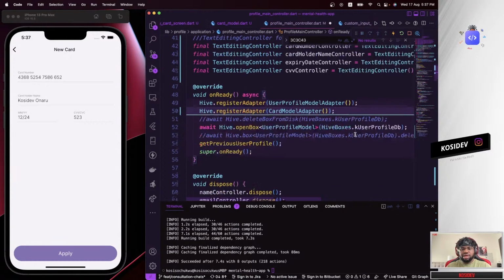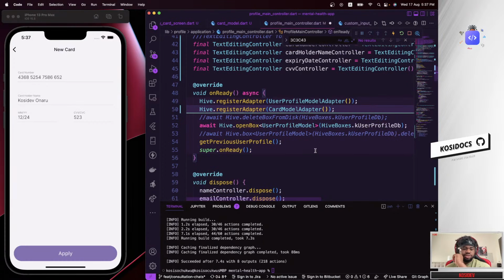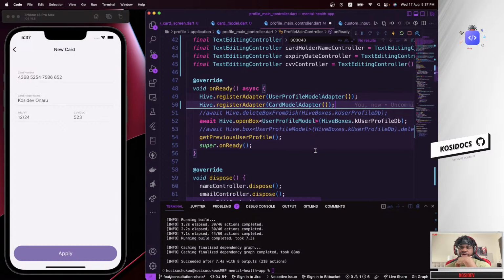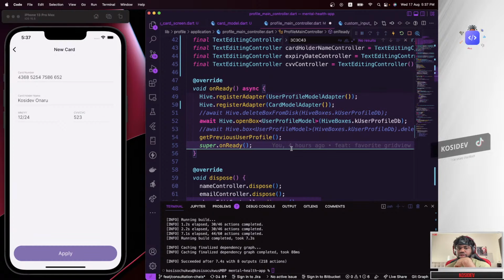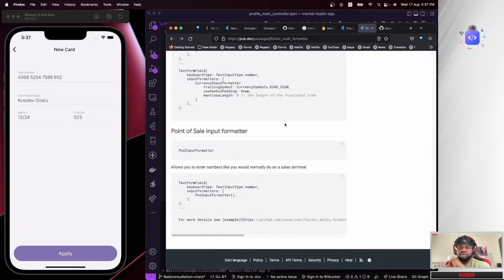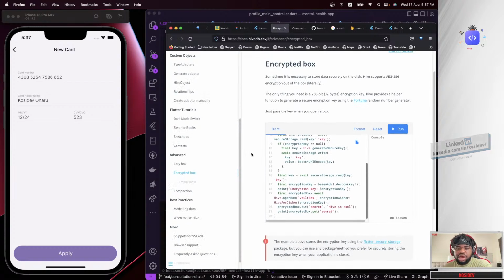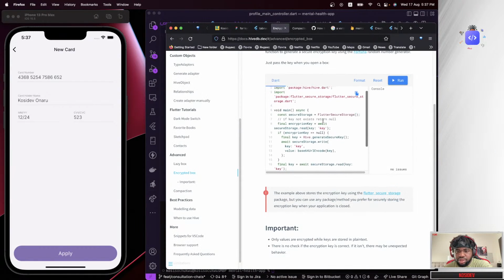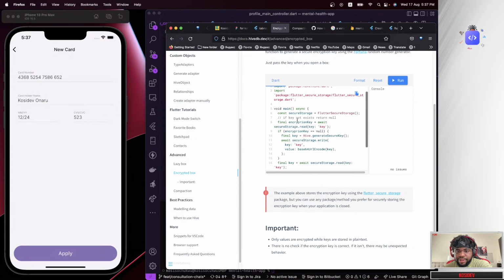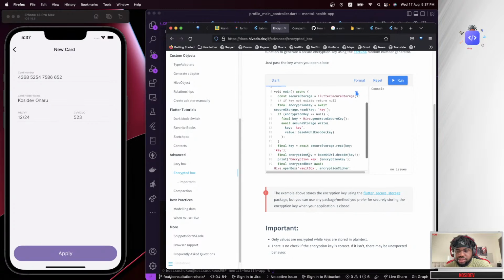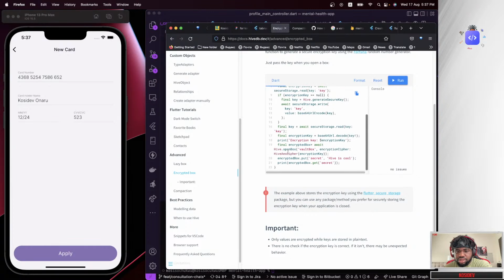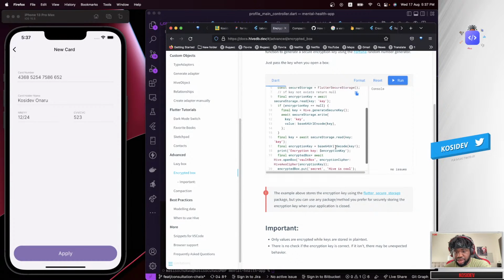Next we want to open a box, but the box we want to open is not just any box. I want to open an encrypted box. So we go to how Hive deals with encryption. Right here, you have the main secure storage to open an encrypted box. I have openBox, so this is the box we have to open. This is how you do the encryption and all that.